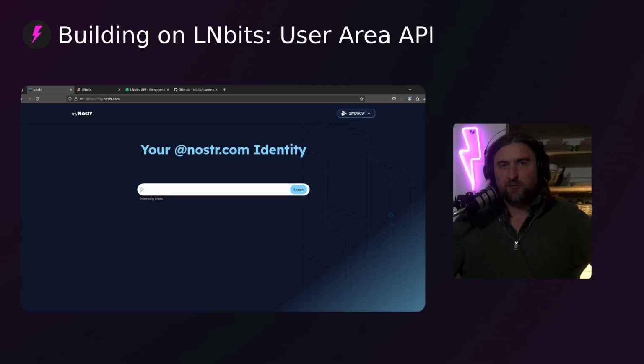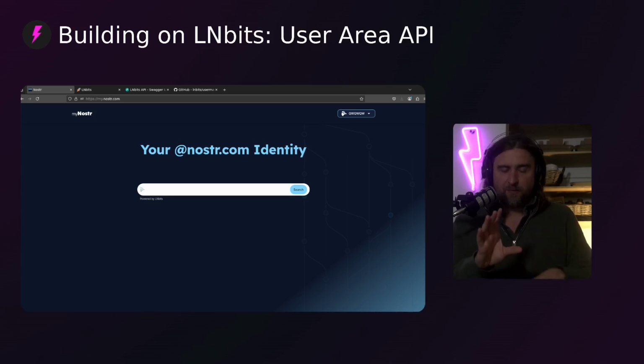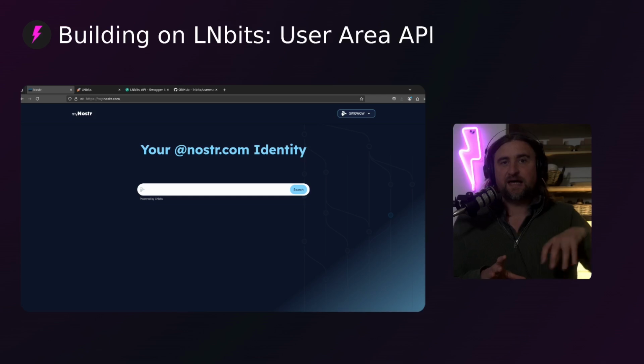One of LNbits' superpowers is using it in your stack to power the product or services which you've built on top of LNbits. It's one of the original use cases for LNbits, in fact, was just to have that common API and swap out funding sources underneath it. And then also every time an extension is added, you get access to that extension and all of its APIs as well for adding features to your front end product or service.